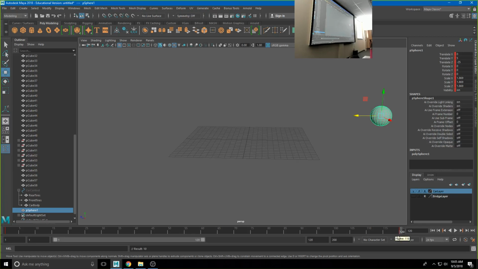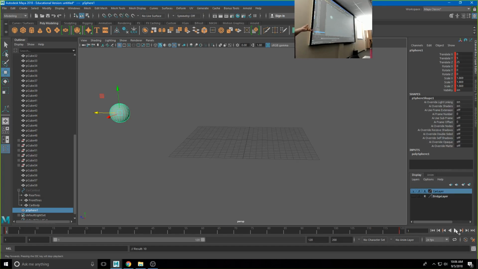And now if I move my timeline, it doesn't snap back. In fact, if I sort of scrub, you'll see it transitions. Maya figures out, I've told it to be here on frame 1, I've told it to be there on frame 120. Maya says, there's another 118 frames you haven't told me about. I'll just try to figure those out for you. So Maya's going to take a guess at where I want that to be. So if I hit play now, right here, it's going to play it back.